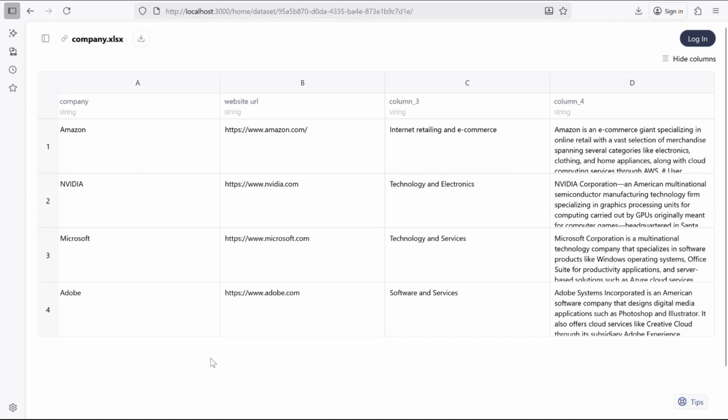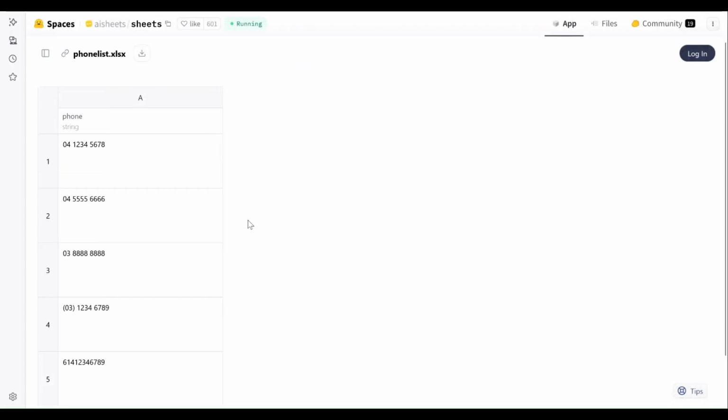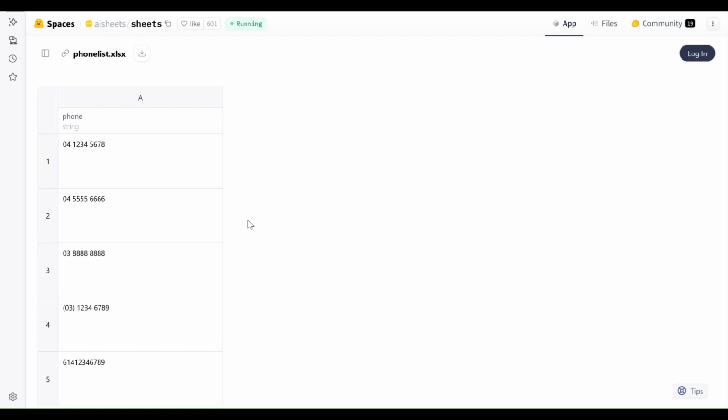I also want to quickly show you another two use cases. One of them is to get AI Sheets to clean up and normalize messy data. For example, here I have a list of phone numbers in different formats. I can get AI to standardize them into formats that I want, for example, an international format that starts with a country code.